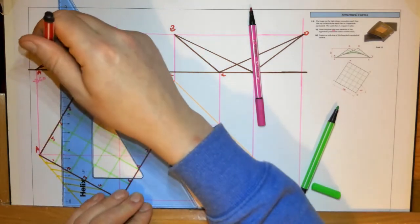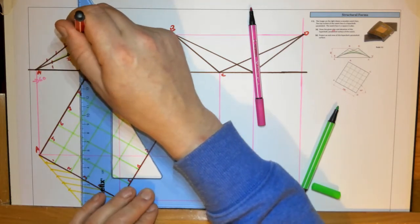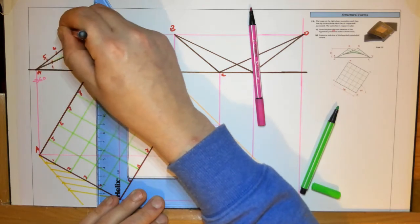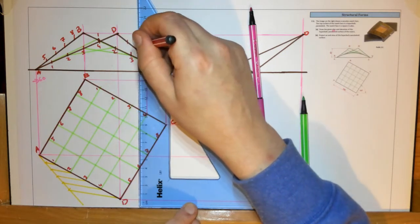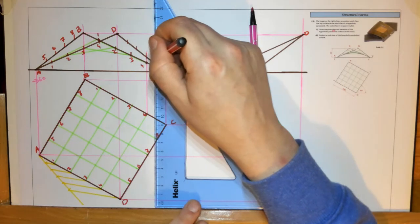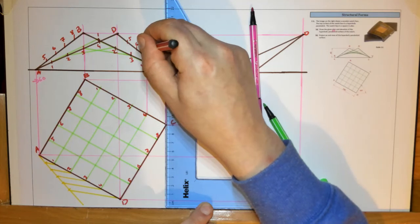A and B, so that's the line that I'm marking it on. And if you copied, you had made a mistake at that stage, you could go back and change them. So 5, 6, 7, and 8. And this one is, again, I'll just double check it's on DC. 5, 6, 7, and 8.